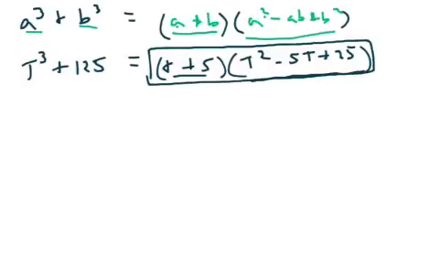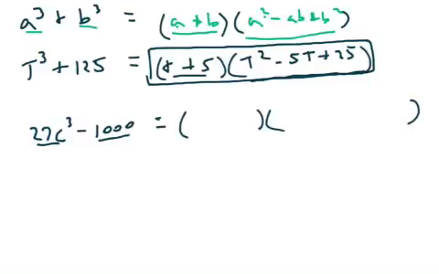Okay? All right, now I want to give you a little bit bigger cubic problem. So let's say I've got 27c cubed minus, let's go big, 1,000. Now again, I look at that and I see cubes. This is cube rootable, this is cube rootable. So this one is a difference of cubes. All right, cube roots: 3c, and the cube root of negative 1,000 is negative 10.